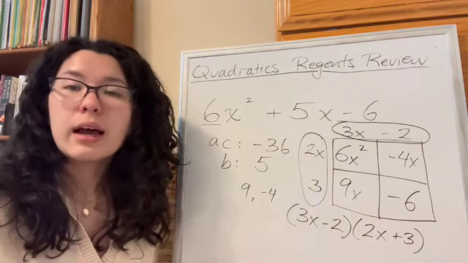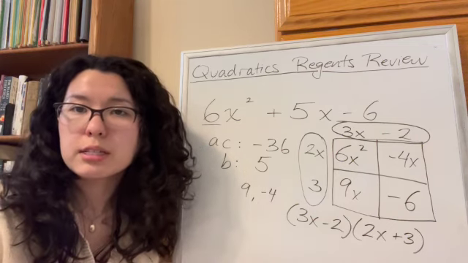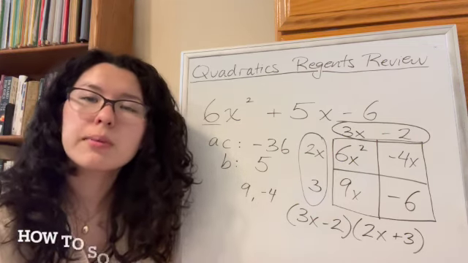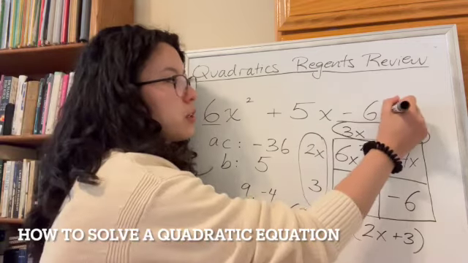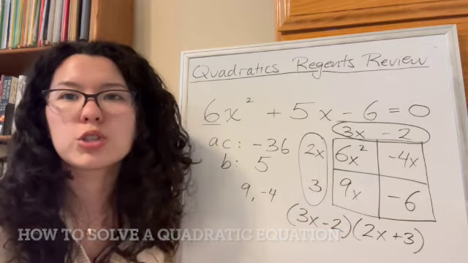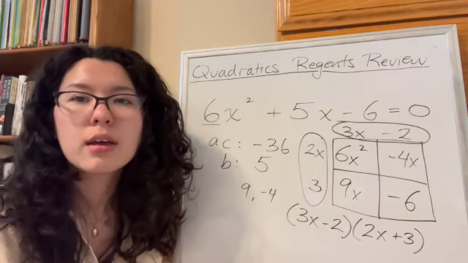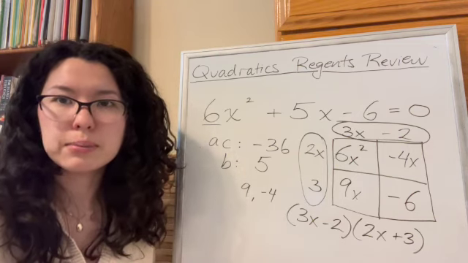Okay. At this point, I'm going to take a moment before I move on to the next method of factoring, because I want to talk about what it would mean to solve this. Say, for instance, this were an equation and it were set equal to 0. That's usually how they're going to show you quadratic equations. If we wanted to solve this, factoring would just be the first of two steps.